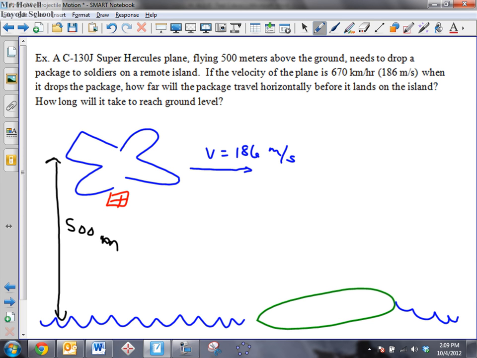So in the game, he said, you're a monkey flying from tree to tree, and you have to drop what look like water balloons on objects. Now when you drop the water balloon, it doesn't fall straight down because the monkey's flying or swinging. And when he drops it, the monkey's swinging and then it falls off like this. It's the same idea. This package is going to fall like this. It's going to be dropped here, but it's got some velocity. So it's going to move like that Tom Cruise example from yesterday when he ran off the bridge and his motion looked like this. It's the same problem really.